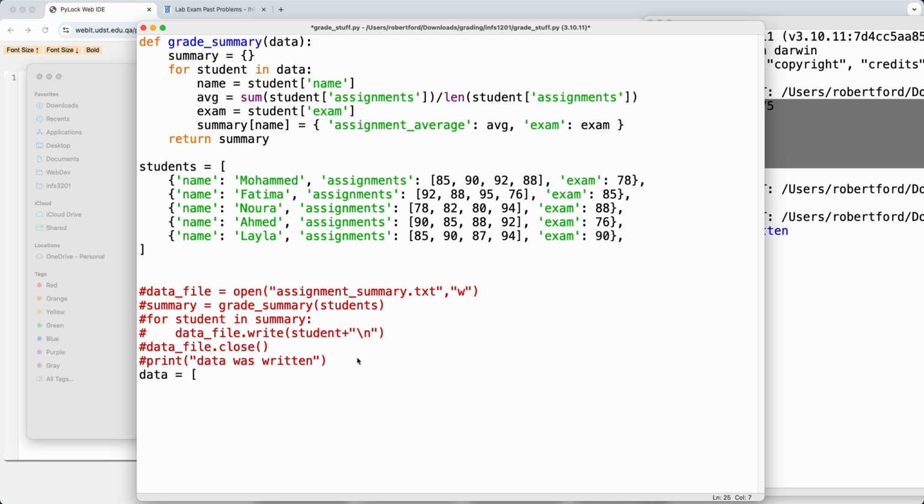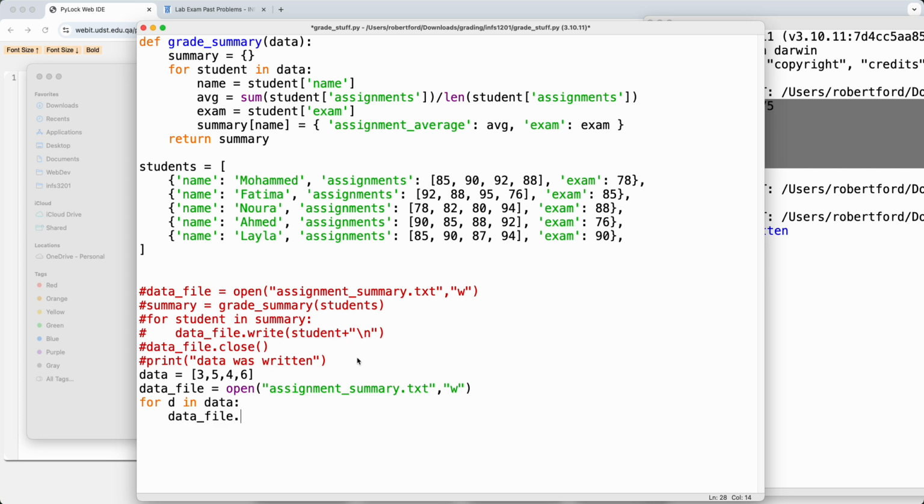Let's just have some data, okay? Because I got a couple of questions I need to ask. All right, here's what I want to do. Let me steal a little bit of code. Yeah, that's exactly it. Okay, I'm going to open up the file. I'm going to say for D in data. I doesn't work because it's not I, it's data. If these were test scores, then you'd use T or test or something. All right, and of course, I'm not interested in doing print. I'm interested in sending to the file. So to my data file.